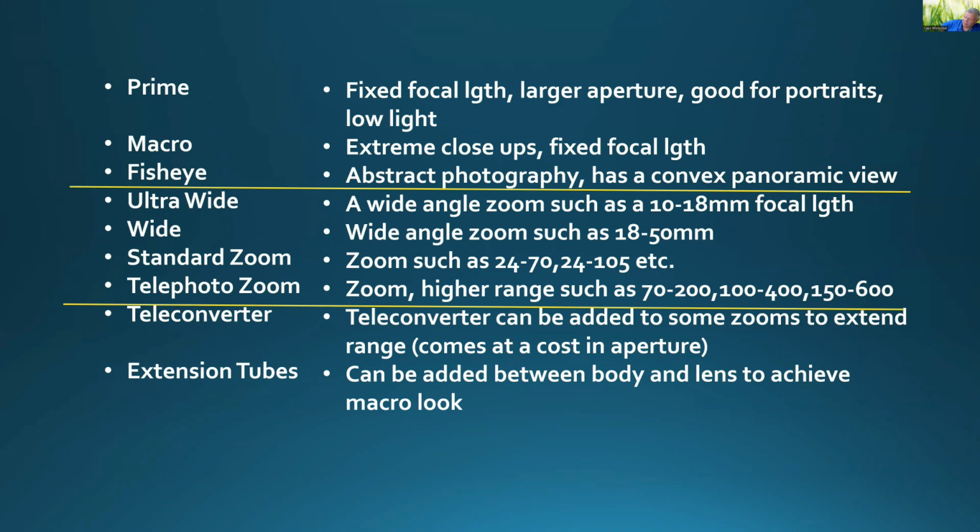Then you've got your zoom lenses. You have an ultra wide, like a 10 to 18. Again, the lenses are going to vary by manufacturer. Fuji, I don't know if they have a 10 to 18. I have a Sigma 10 to 18 third-party lens to fit my Fuji, but I'm not sure what other camera manufacturers will make. I know the next one, the wide angle, there's an 18 to 55, a 16 to 50, depending on the manufacturer. In the case of Fuji, of course, because I have it, they make an 18 to 55 and a 16 to 50.